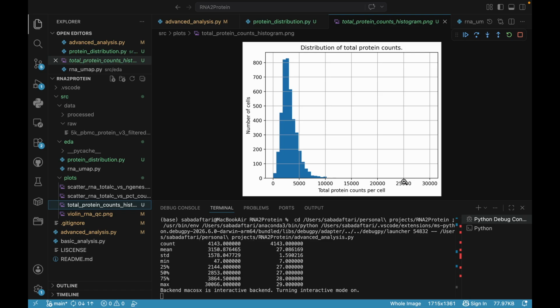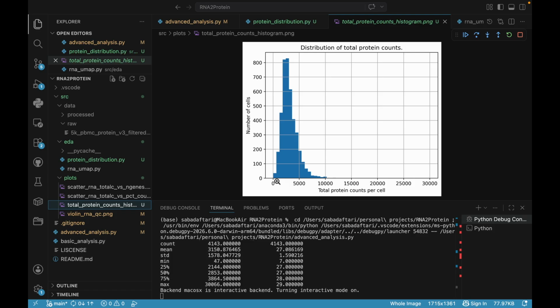All right, so the distribution is kind of right skewed with a clean peak right here. It's probably between 2,500 and 3,500. The left tail, somewhere between 0 and 1,000, has less than 200 cells.